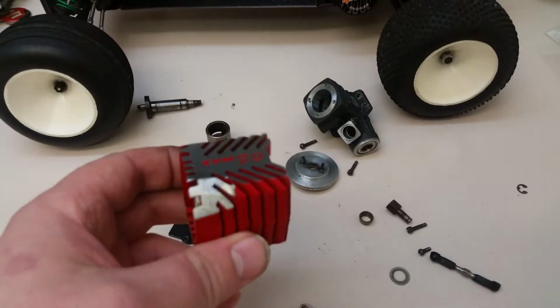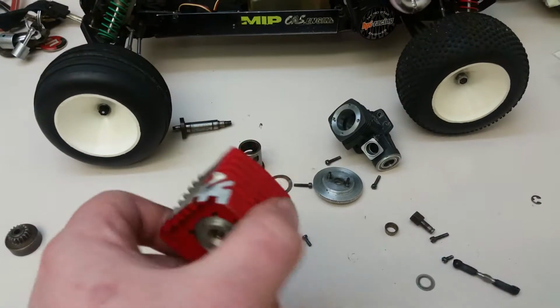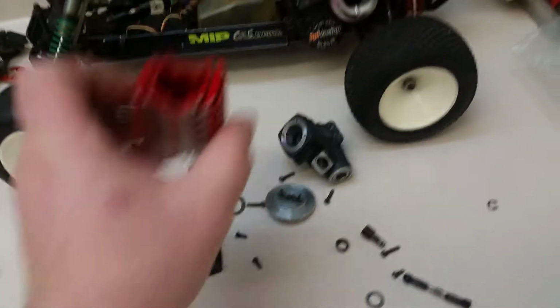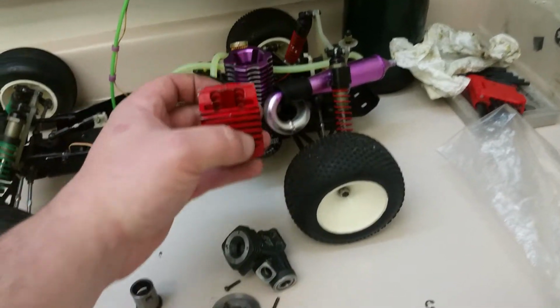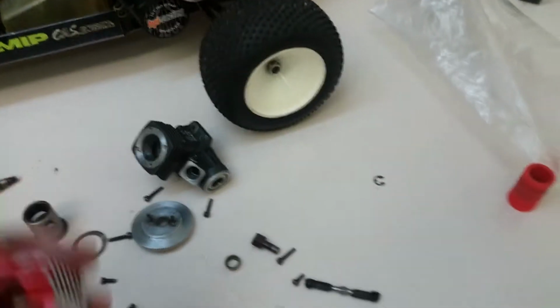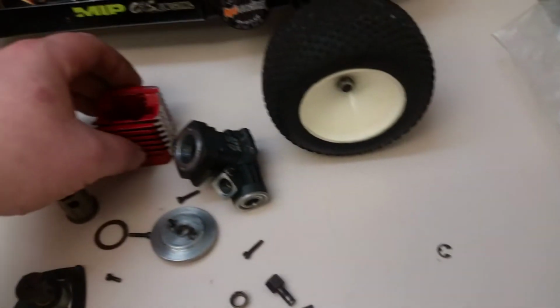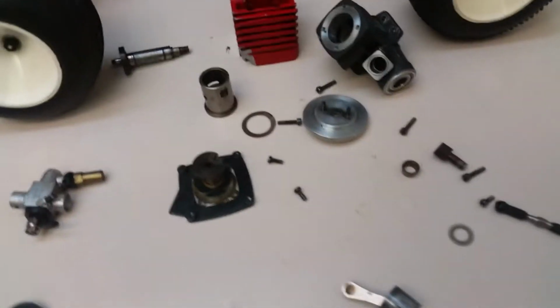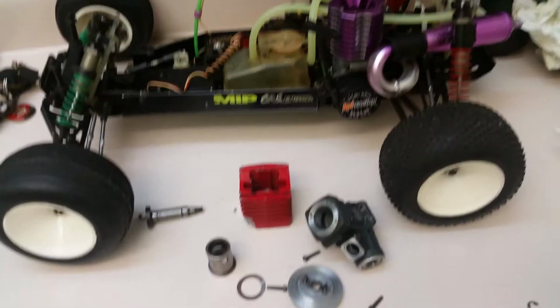So, as soon as I saw this, I've had lots of these trucks and engines, right? As soon as I saw the shaved off fins on the cylinder head, I thought, well, how come he just didn't do that? He's had the head off, obviously, because all the head screws have got slots cut in them. So yeah, just be careful out there, because there are people that'll try and shyster you.